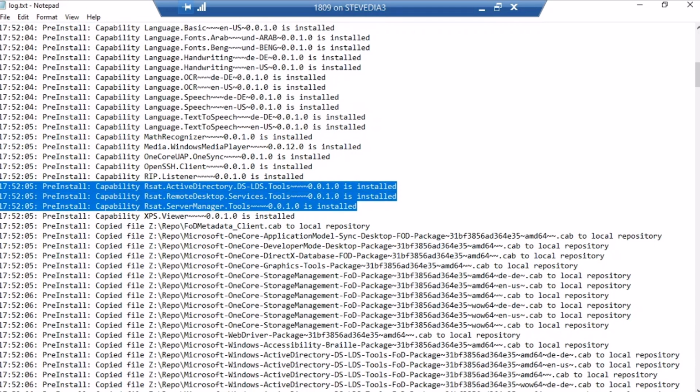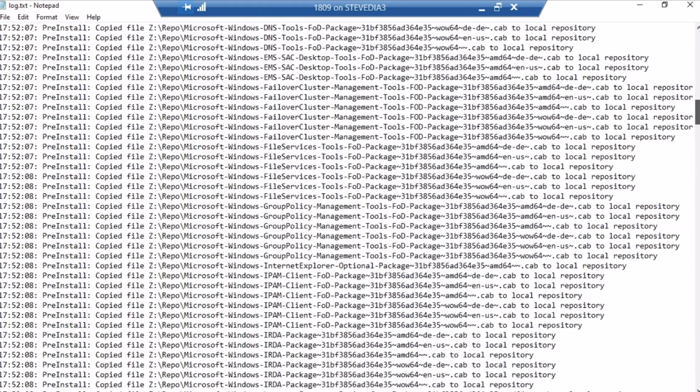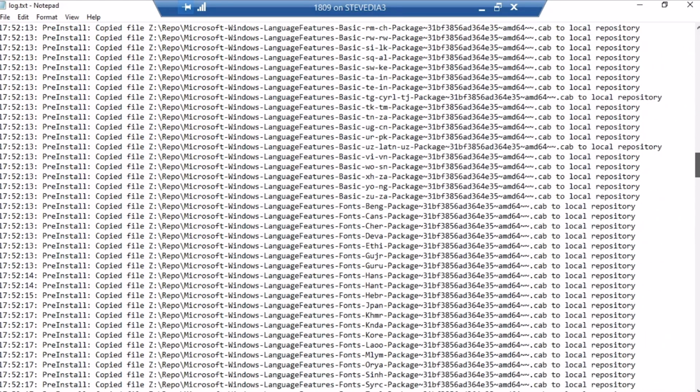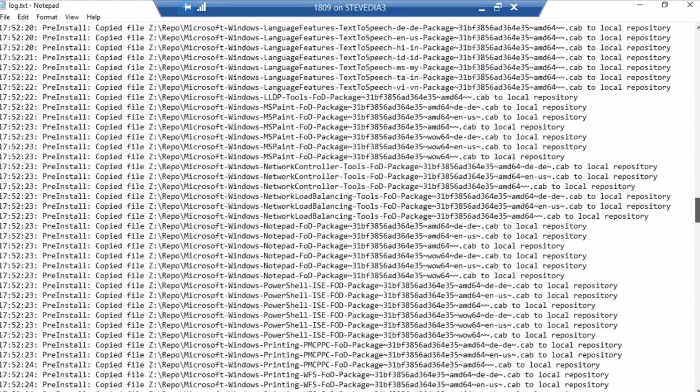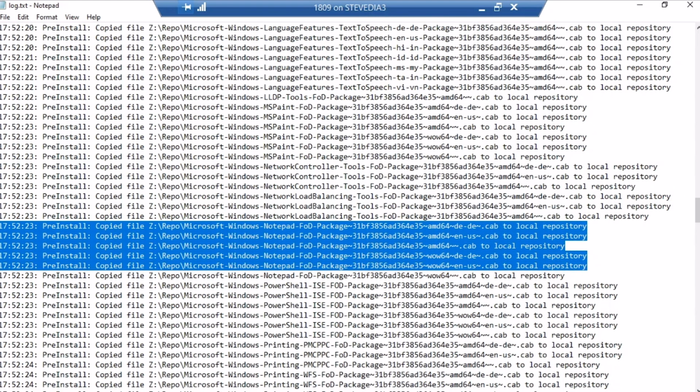And I see the listener, RSAT tools, and XPS Viewer are installed. Next, I see the local repository being created, the files copied from the remote repository. Looking at Notepad, only the English and German files were copied. That's also good.